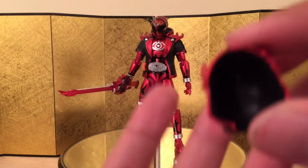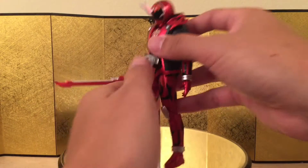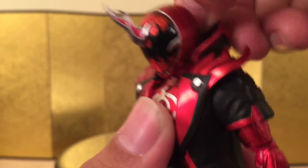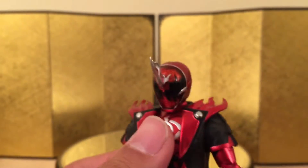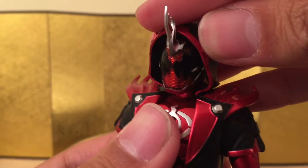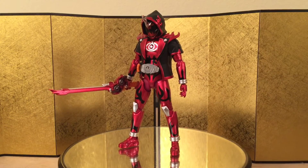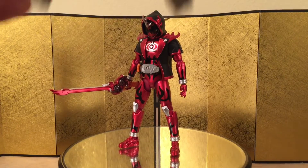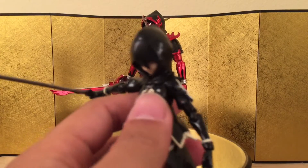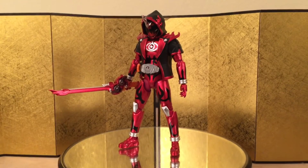Finally, he came with a hood for you to put on his head. To assemble this, you just have to remove this part right here and then remove that little part on his head, and you just place it over here — but be careful not to lose that piece. This looks very, very good. I really like this — any figure with a hood is really, really nice. The only other figure I have with a hood is Black Rock Shooter. I like characters with hoods; they should make more characters with hoods.